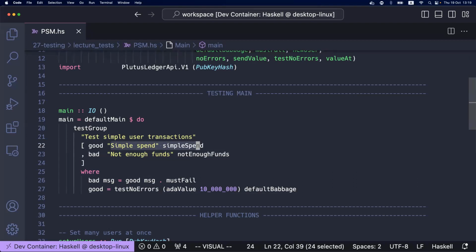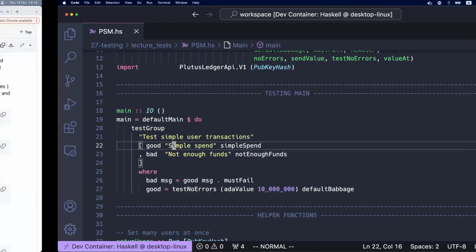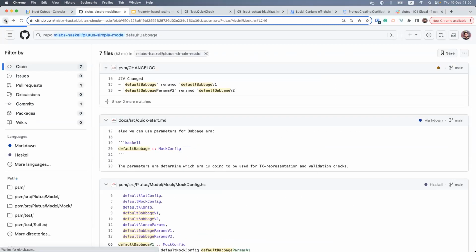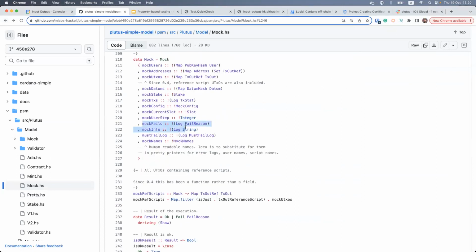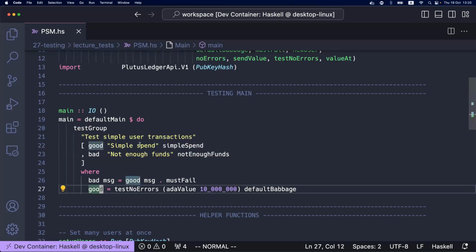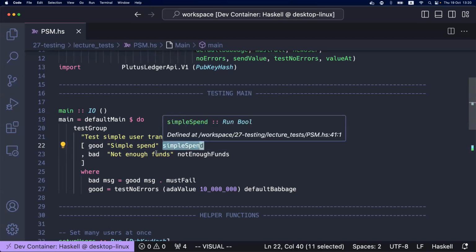That's why we check here in the test no errors, because the blockchain tracks, as we saw before, all the failures in the transactions. If there are any failures, we can check at the end of all the transactions that we make if there was any failure. We are providing some tests, and everything is good if nothing fails.